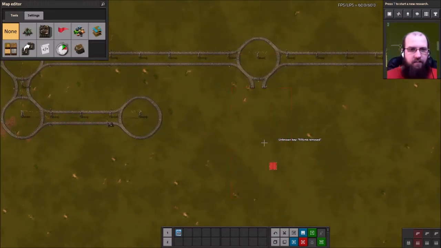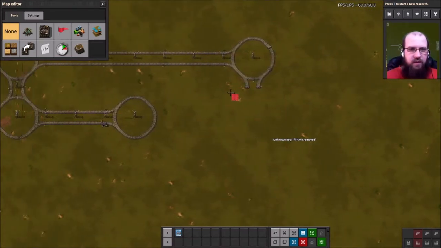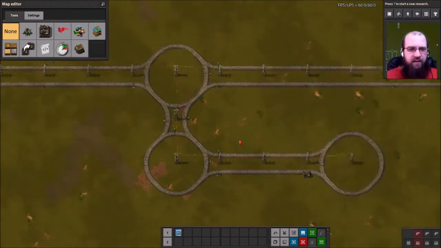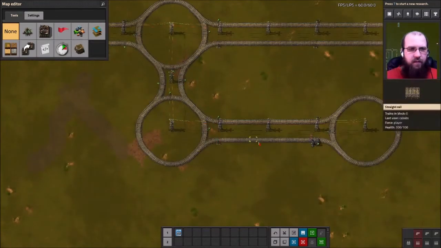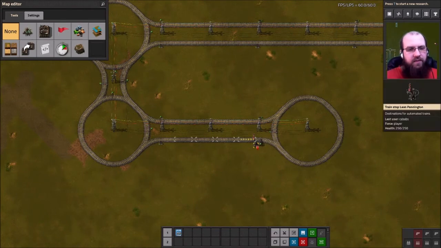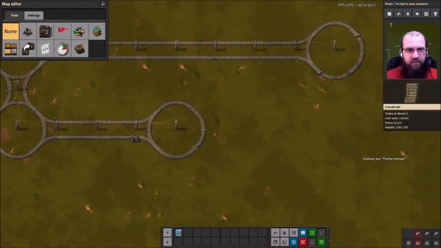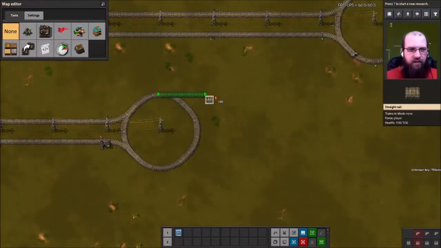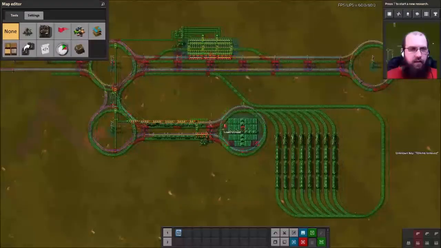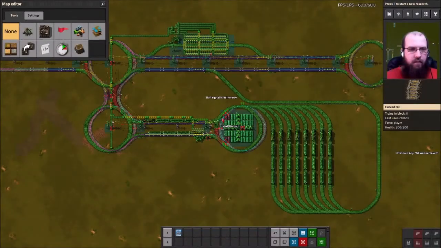But what I've done, I've adjusted this, and the way I've done this is train comes in, goes to the station and sits at the station, and when it turns around it'll go there. I purposely didn't put the station here because I do want this to stack, and I want trains to stack here. So let's build a normal stacker, yeah. Actually, I do have one I prepared earlier. What happened there?